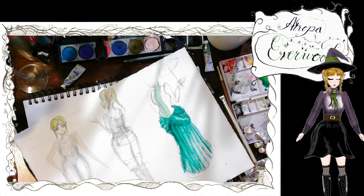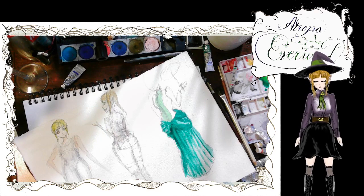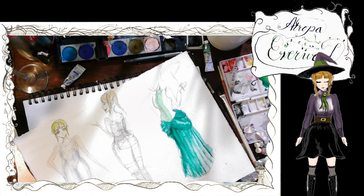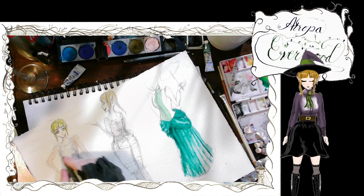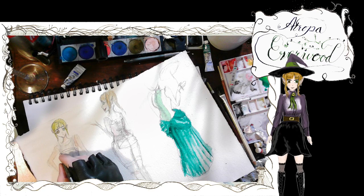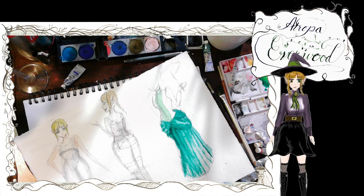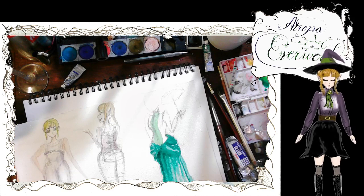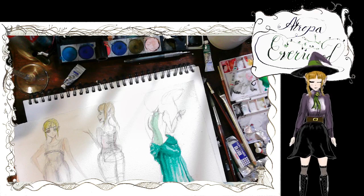Actually, let's just get color in this one, too, while we have this brush green. And we can get a little bit of that in there. But yeah, now we need to actually show structure in lace. And lace is kind of... well, I guess the best way to describe it is you do a lot of paraphrasing when trying to show lace. By paraphrasing, I mean scribbling. And a light fabric means a light touch. Although I probably want a bit thicker of a brush. No, not brush, marker. What am I talking about? Yeah, this one should be fine.